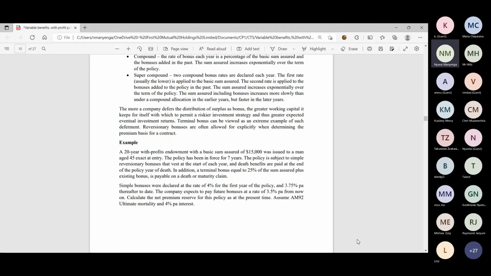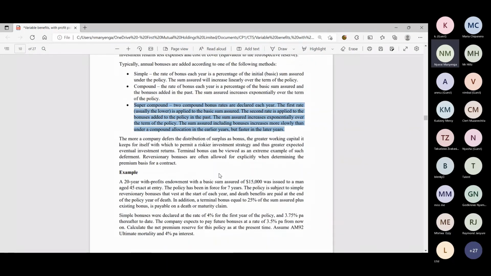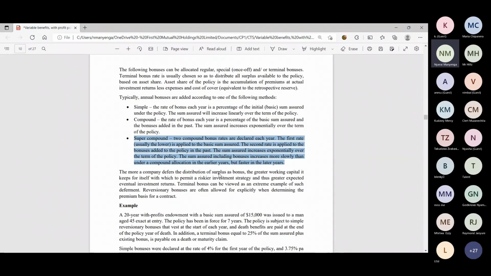But just know also how to calculate them, because the calculations are not difficult. For the compound approach, we have already done this in the other questions. For the super compound, just know how to calculate it from first principles. The simple approach is also simple. From the examples that I'm giving you, you'll be able to see how these are calculated, but just know also the theory, the definitions, they are important. All right. Thank you, ma'am. Okay.